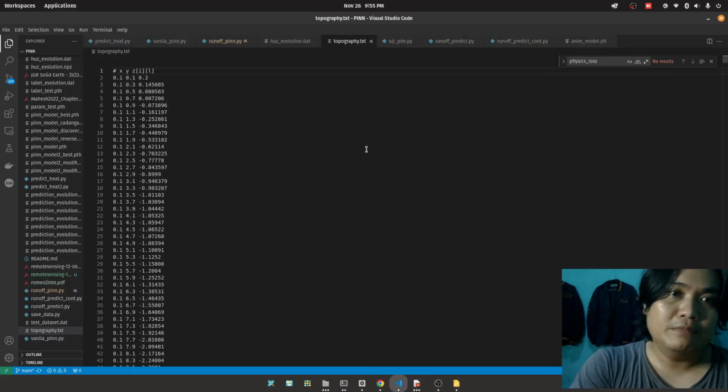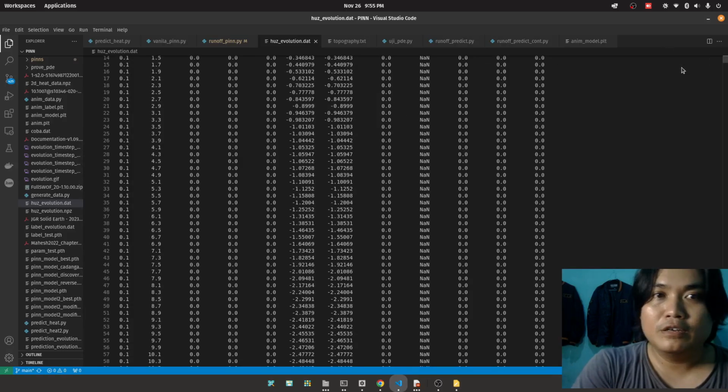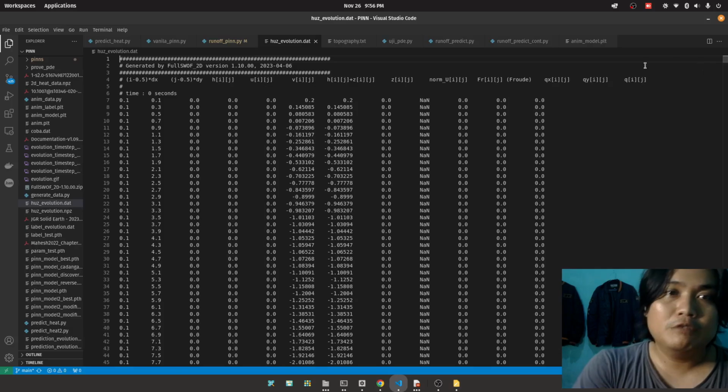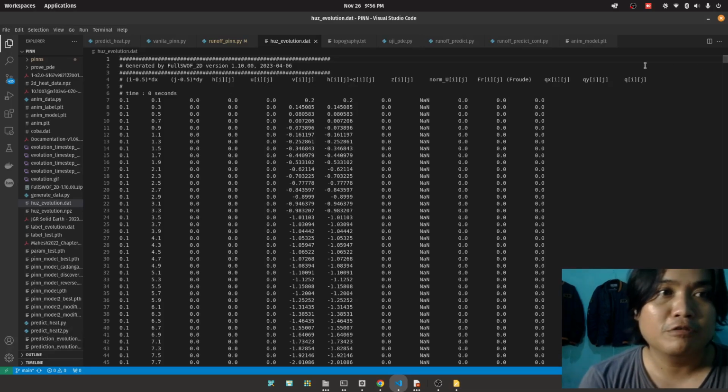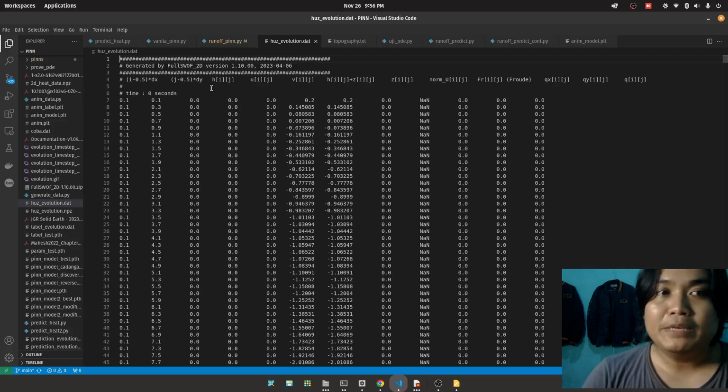So in my previous video, we successfully created an output. One of the outputs is whose final dot dot and whose evolution dot dot. The whose final dot dot contains the last state, or the last time step of the model. If you want to see the evolution of the parameter, you can check the hash evolution.